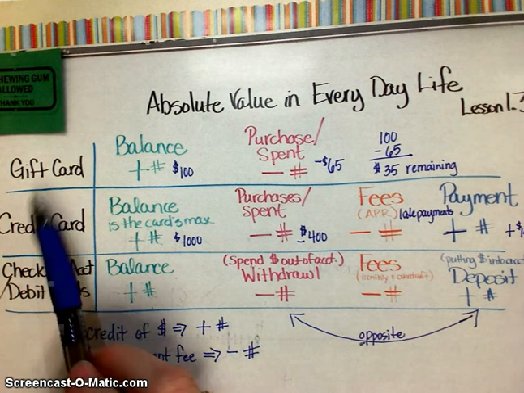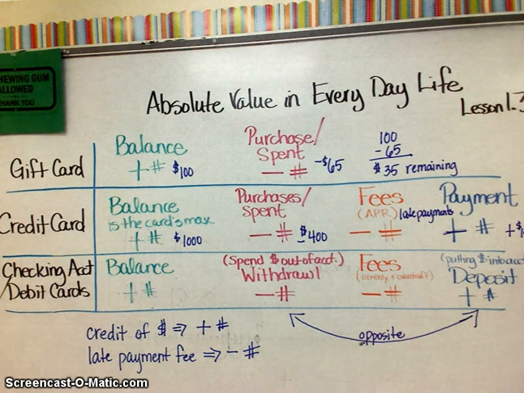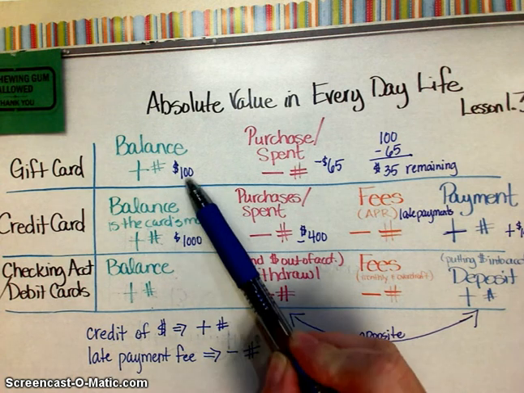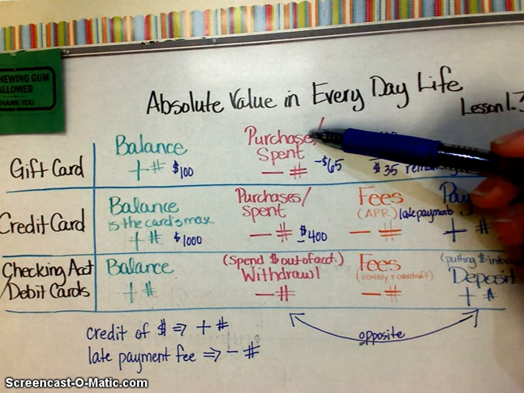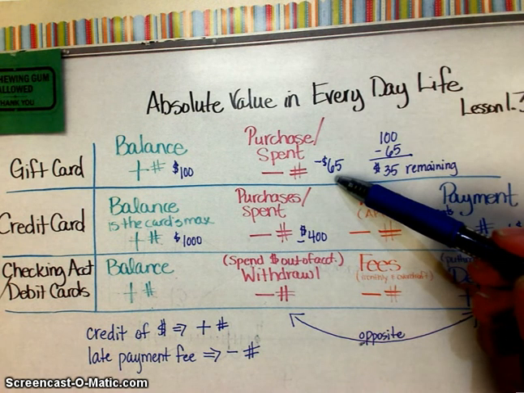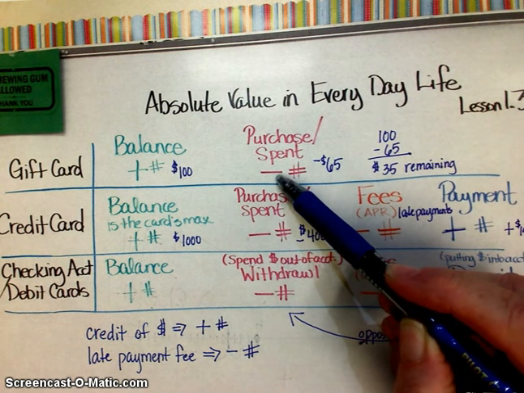We learned that there are 3 basic ways, and all of them kind of include money, okay, for us to use absolute value in everyday life. The first way is if I were to give you a gift card to Target and you had a balance of $100 on that gift card, that meant that you could go and spend $100 at Target, and that balance would be a positive number. But you got to Target and you wanted to go buy that brand new Xbox One game that cost $65, and you made a purchase of that game. That is you subtracting $65 from the $100 you started off with, so that's a negative number.